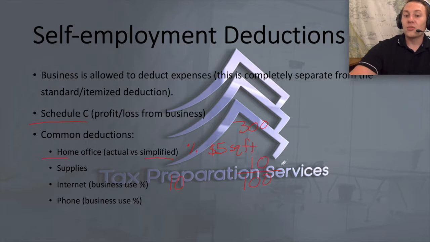10 of those hours are for business, so that would give you a 10% deduction you could apply towards your internet bill. And the same thing kind of goes with phone. If you're teaching in the mornings and you're using your phone to check up on classes, you could probably also deduct 10% of your phone bill. Just your portion of the phone bill and just that portion that's used for business.